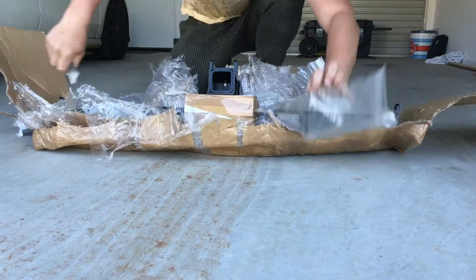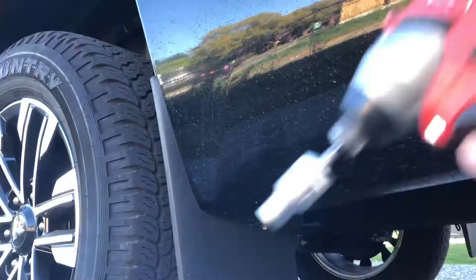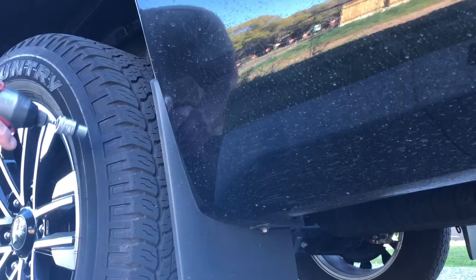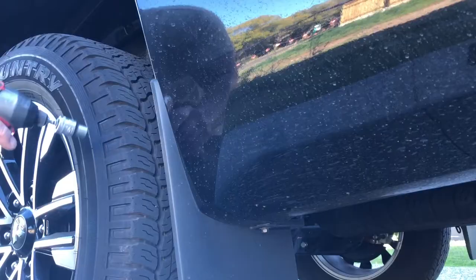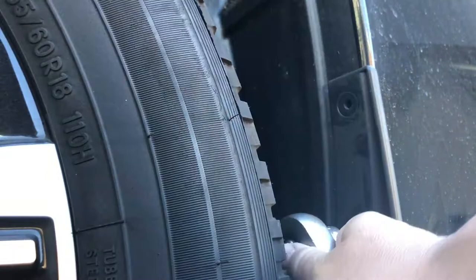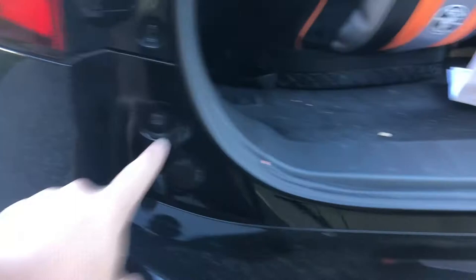So what we're starting off with is taking a couple of these bolts out. There's one just behind the mud flap on this side — just got to take these ones off as well. I'm using my little 12 volt Milwaukee Impact with a 10mm socket on it. The next ones you've got to remove are just here — you get those with the Phillips or the same 10mm bit.